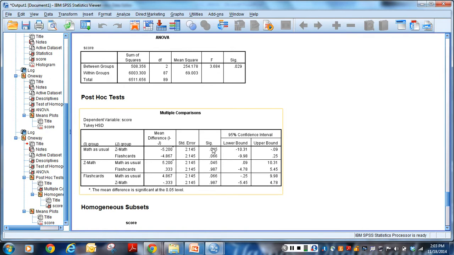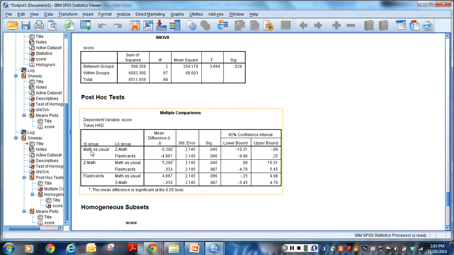So for instance, we have 0.045 as the significance value. We have 0.045 twice because of the way the table is created; it's getting compared twice.